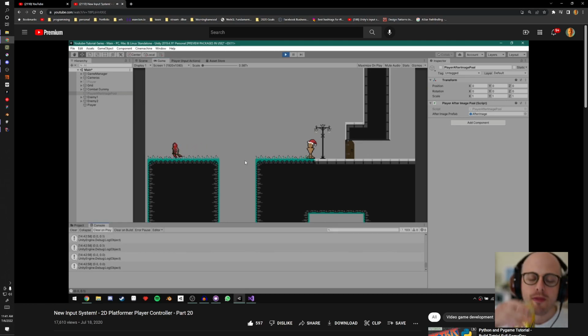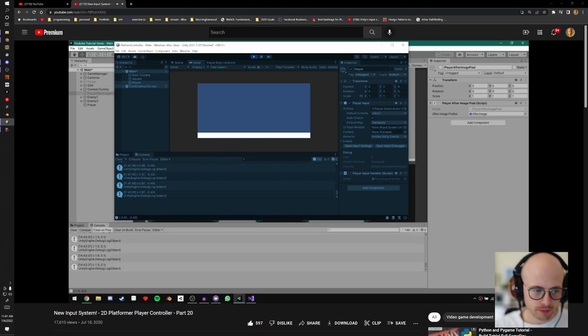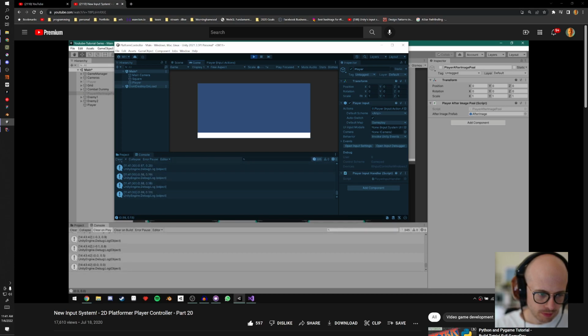So it's currently 0, 0 because the stick is not doing anything. If I move the stick all the way to the left, you can see it starts printing out -1 and 0.1. The 0.1 is there because the stick is slightly upwards. If I roll the stick around, you can see the Vector2 changing. If I swap over to keyboard and mouse and I hold A, you see we have -1, 0. If I hold down A and W, we have -0.7 and 0.7. So you can see the input system takes care of normalizing the vector for us, which is pretty cool.